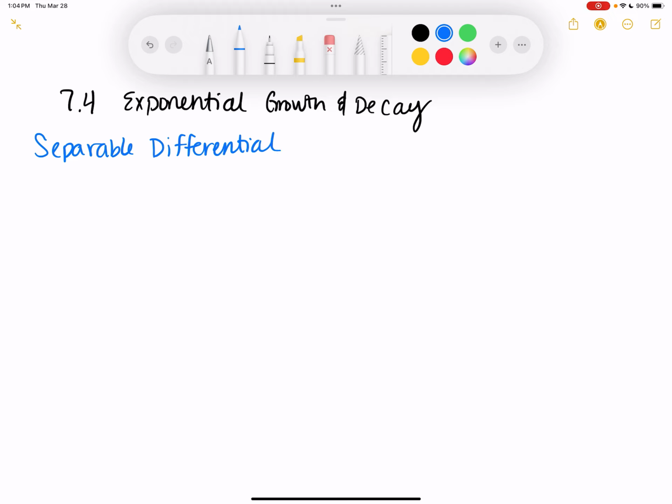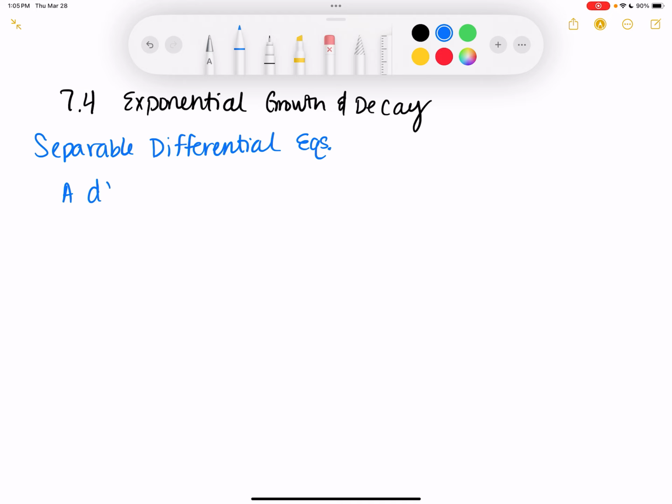So this is why I said the other day that one problem that you couldn't do, that was in the packet, the slope field problem, part of the reason you couldn't do it is because it had to deal with this. So after we're done with this, you should be able to complete that problem.